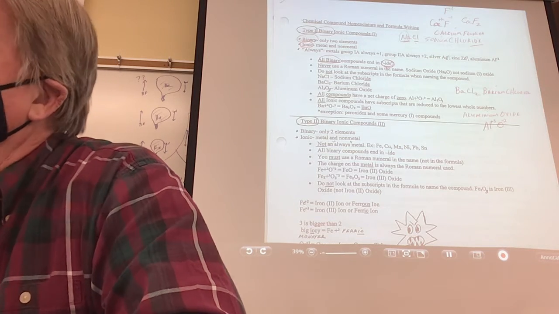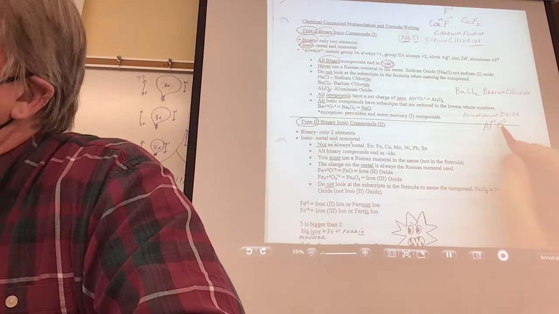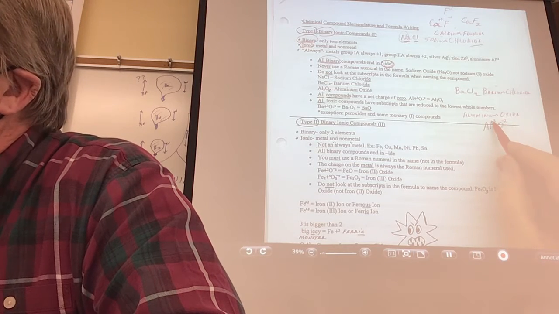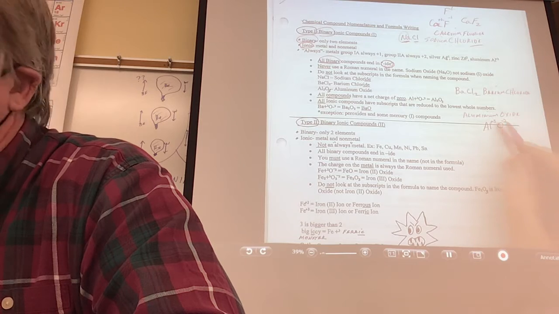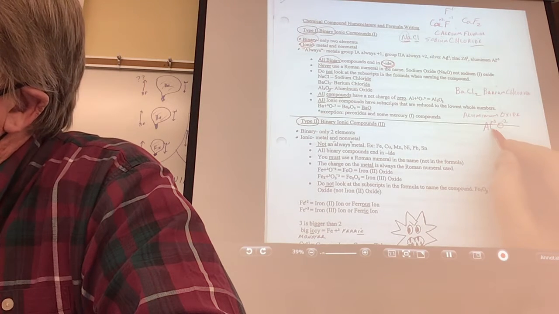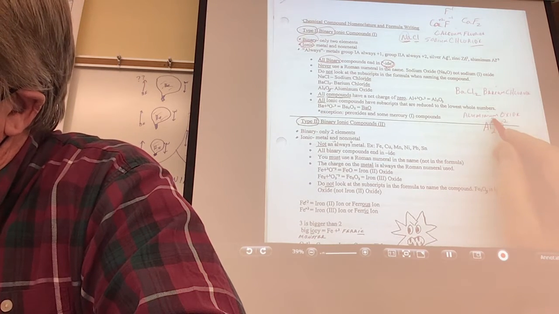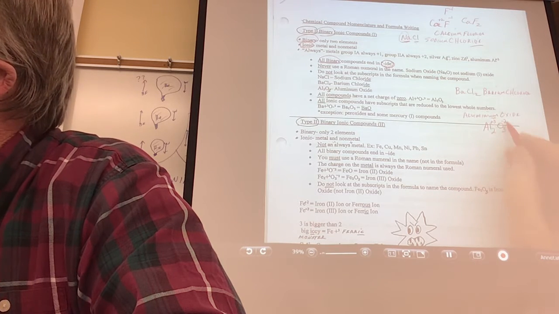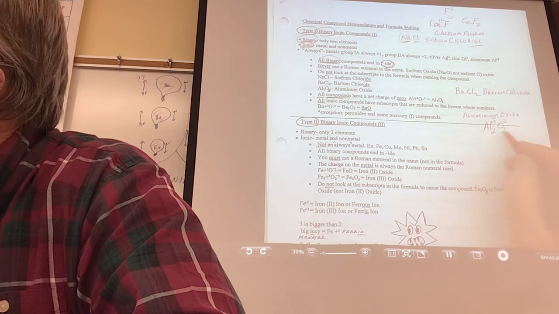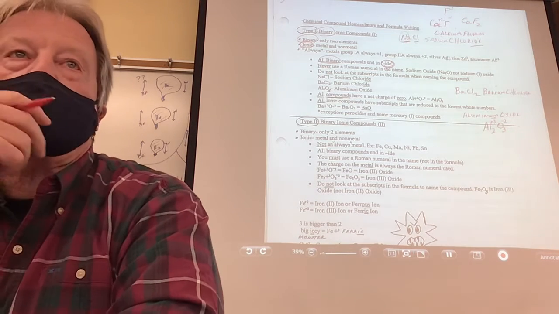So you need 2 aluminums and 3 oxygens. Right. Whenever you have this odd and even thing, the smallest number they both go into is 6, isn't it? So 2 times 3 is 6, and 3 times 2 is 6. So you get +6 and -6. So Al2O3. What do you think?